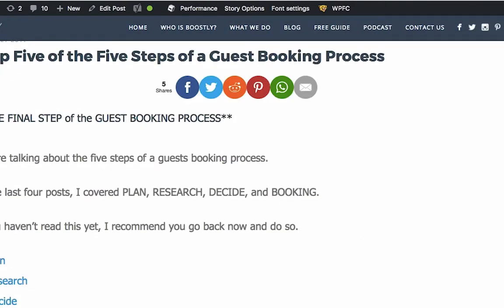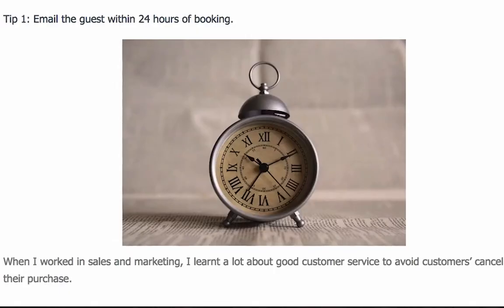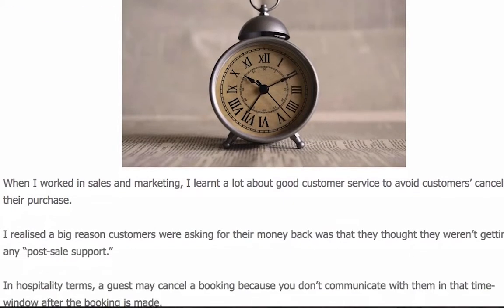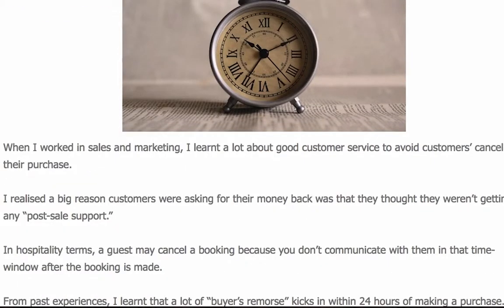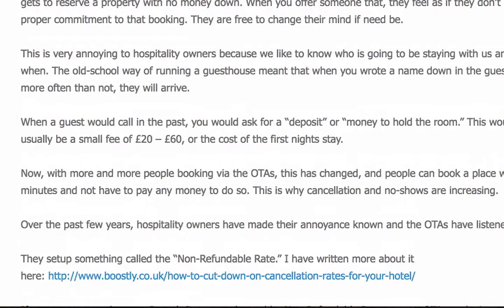The final stage of the booking process is buyer's remorse. How do you stop that dreaded cancellation? First tip is email the guest within 24 hours of booking. It shows personalization. It also helps with giving any important information or collecting some more information from the guest. So a nice simple reach out to the customer who has made the booking will make a lot of difference. Number 2, add in non-refundable rates.